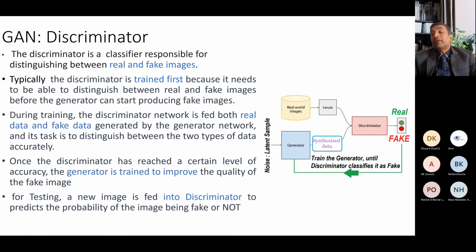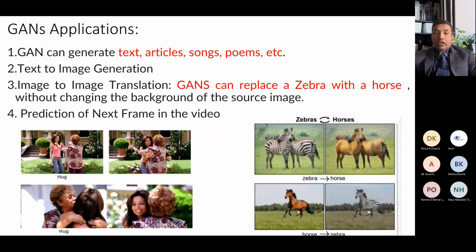So if you want to check whether something is real or fake, you pass that unseen data to the discriminator, and the discriminator then identifies if it is real or fake. I can give you some examples of GAN applications. There are many examples which are very prominent these days. As my previous presenter mentioned, these days AI can generate the entire script of a movie, can generate songs, and can write articles and poems. All of these applications use GAN inside them, in different architectures or forms.